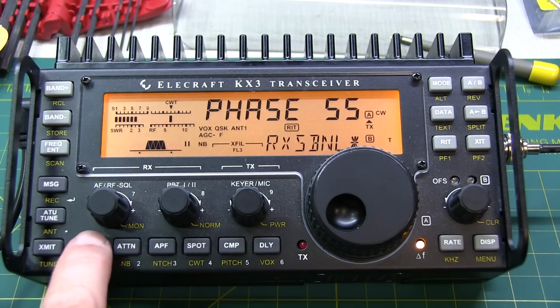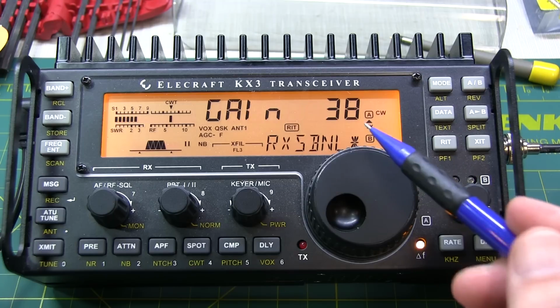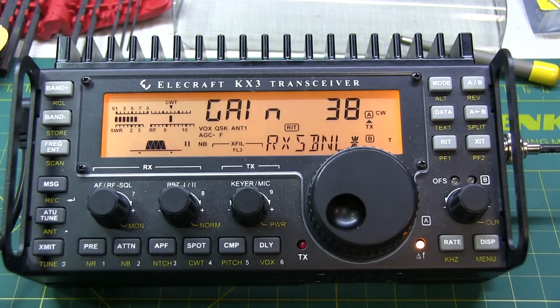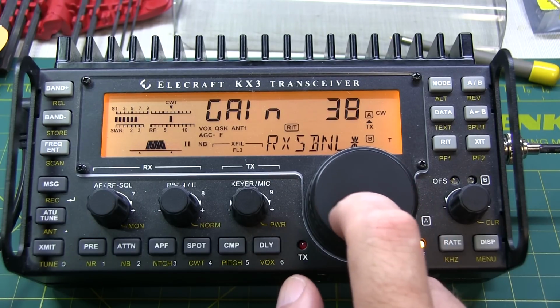Next, we tap the pre key to switch to gain. And again, write down the number that we see here in case we need to return to it at any point in the future. Now we want to adjust the gain the same way to find the minimum of this unwanted sideband. Let's see, well that's going the wrong direction, so let's go down.